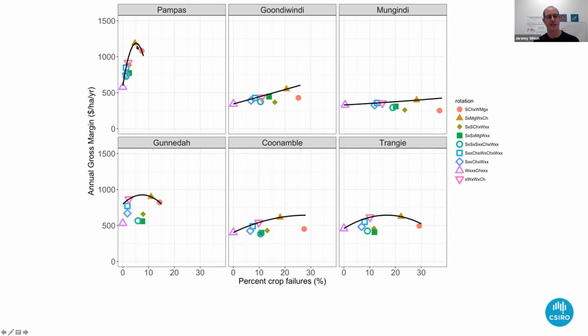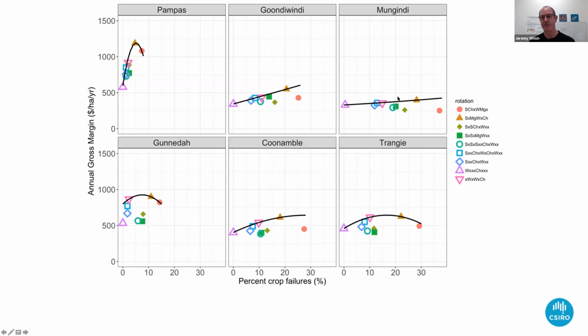Quite a good chance of getting rainfall. You can see here that the most risky rotation, or the one that makes you the most money, is still less than 1 crop in 10 having a negative gross margin. If we slip across to Mungandai, which would be the same as at Walgett or anywhere, the line's almost flat, which is saying that this one might make a little bit more money, but you're going to have 1 in 4 crops fail.